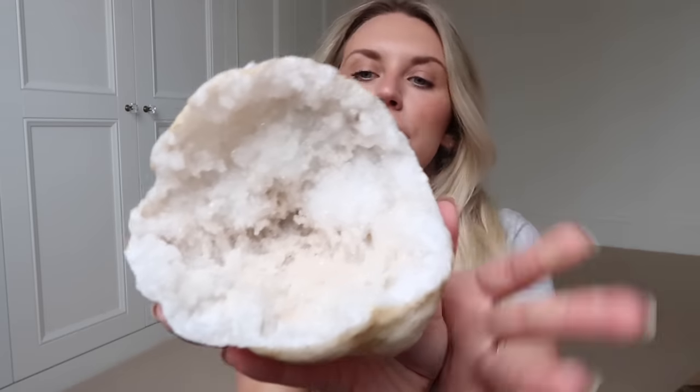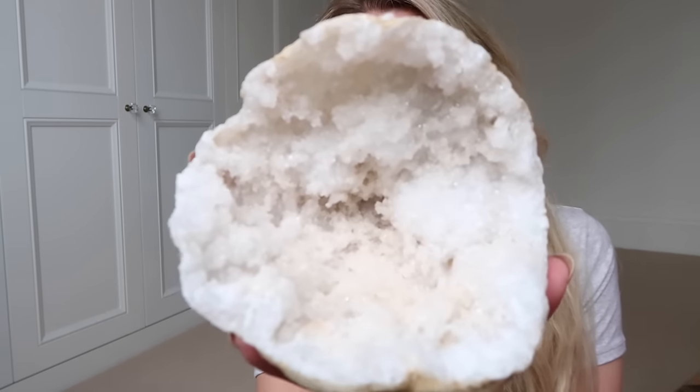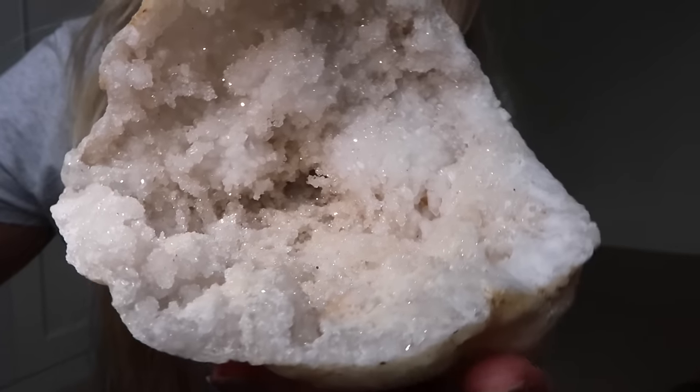So it's this kind of crystal natural stone. It's white quartz, from the Moroccan Sahara, $14.99. I have a huge one of these in our bathroom. Let me get my torch on it, to show how pretty it actually is.